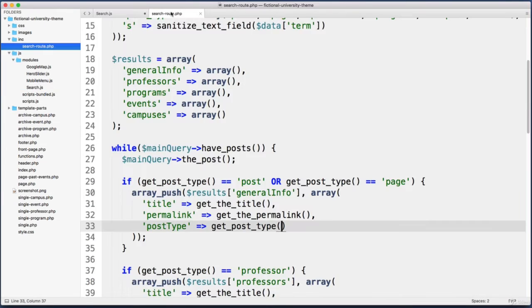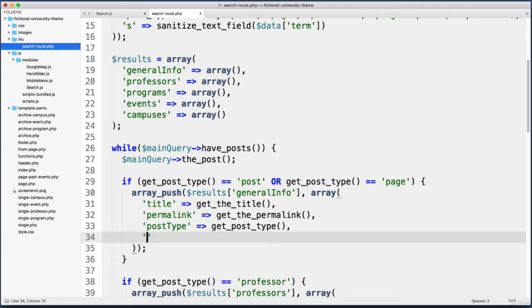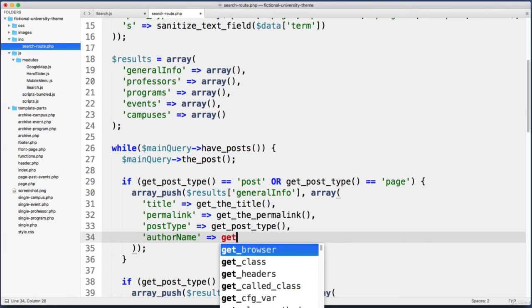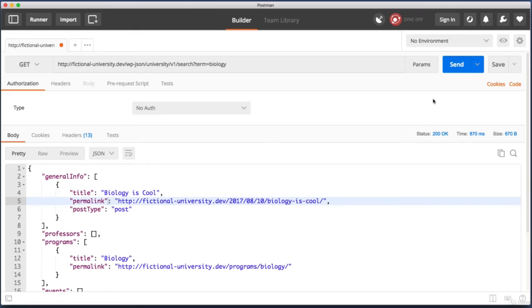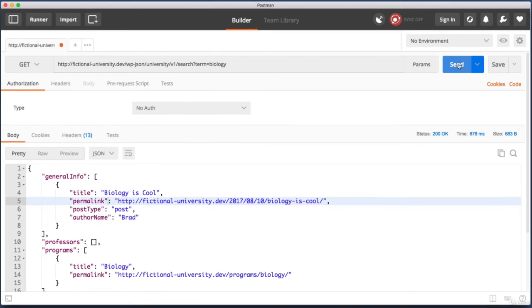So back in our searchroute.php, right after this post type property that we just added, let's say comma, and let's create a property named author name, and let's set it to equal get the author. And then if we save that and refresh Postman, perfect. We've got a new property, author name.